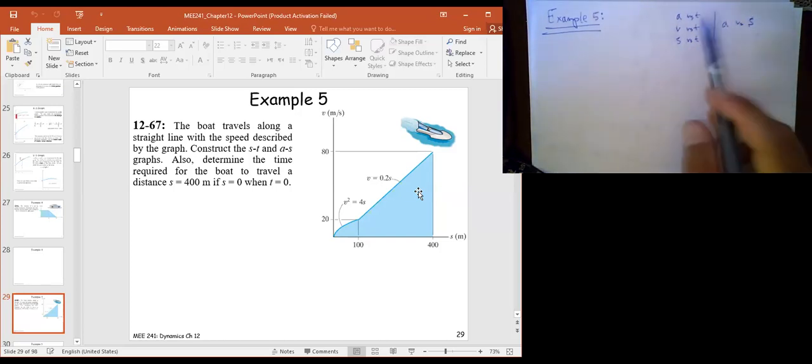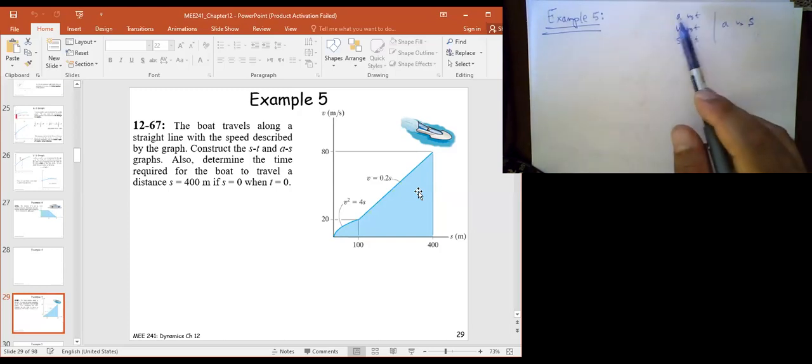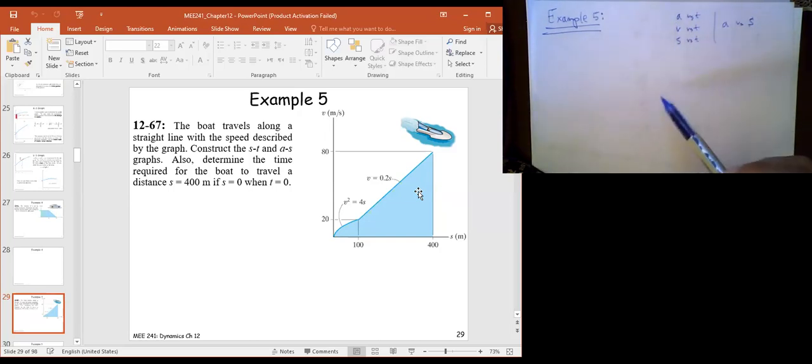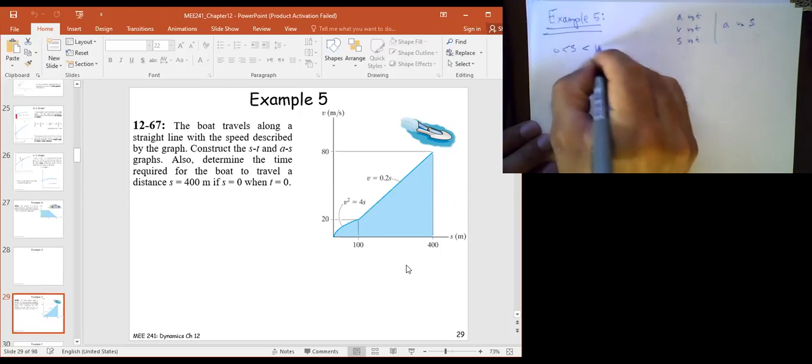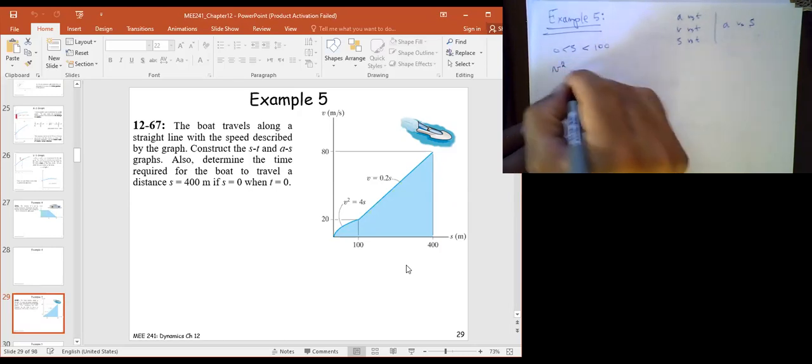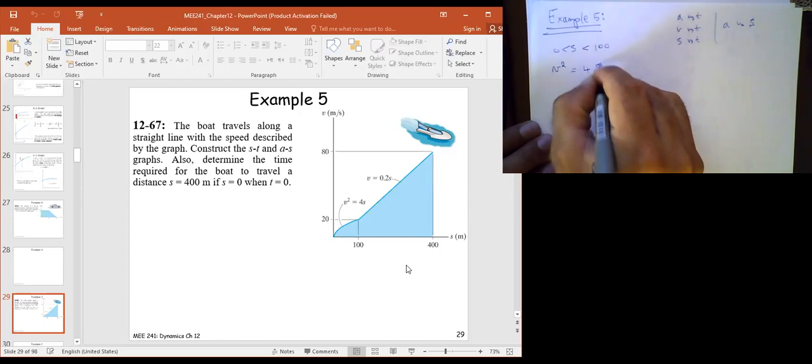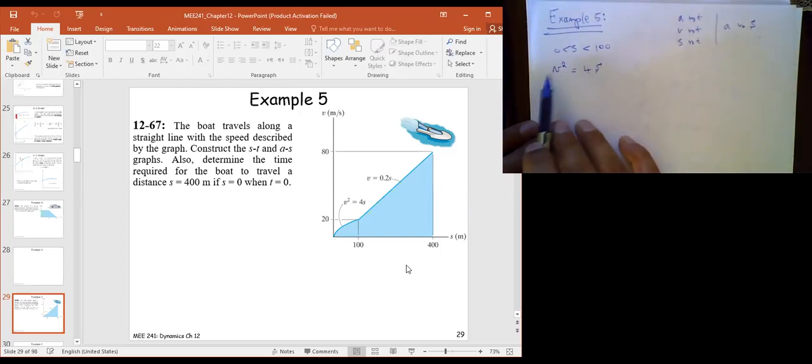Okay. When you have a dynamic system or any kind of motion that you are trying to analyze, best would be to look at the acceleration versus time, velocity versus time, and then position versus time. Okay? You will fully describe the movement. Okay, so how should I go about that? I know when the position is between 0 and 100, velocity squared is equal to 4s. So can I use this relationship to be able to somehow obtain acceleration as a function of time from here? Can someone take a look at that and then let me know?